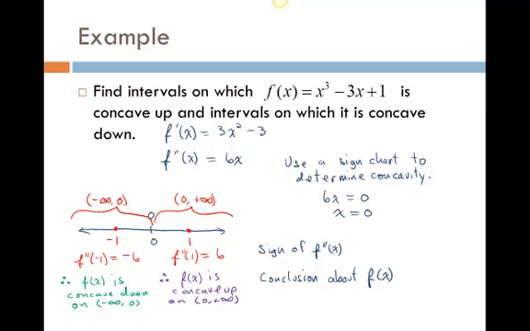Okay, so I wish I'd thought of taking a screen capture of my calculator beforehand, but maybe I'll pause this and pull up the screen capture for that. But you should do that on your calculator. Look at the graph and see what's happening at x equals 0. On the left side of the graph, it's concave down, and on the right side of the graph, it's concave up. With these cubic functions, it's pretty clear where it's concave up and concave down, which is one of the reasons why it's a good first example for this.